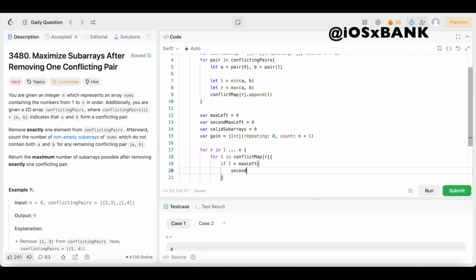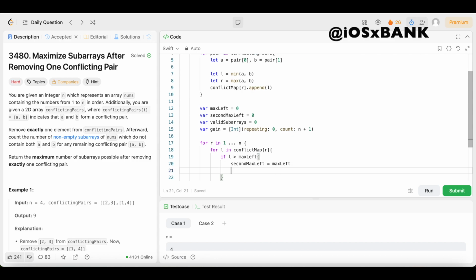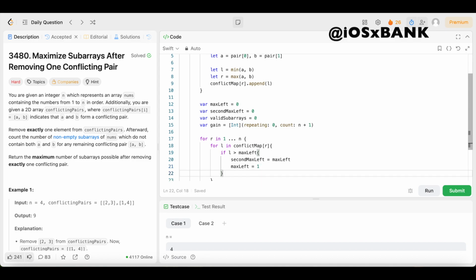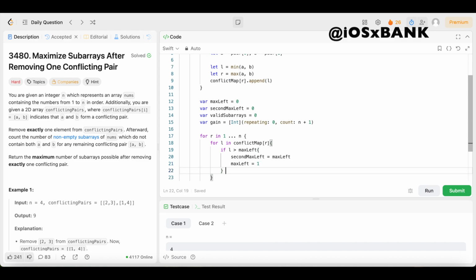We're going to say second max left equals max left. Come underneath that, and we're going to set max left equal to 1. Then we're going to say else if.